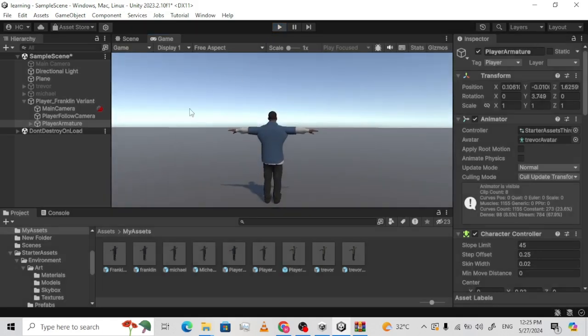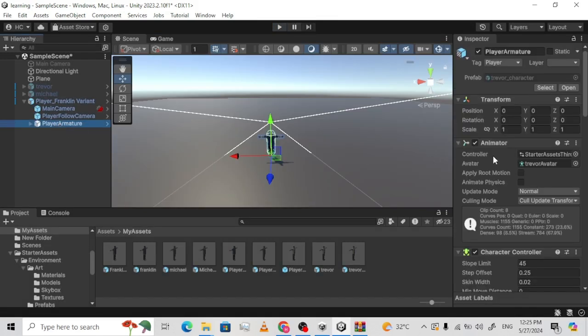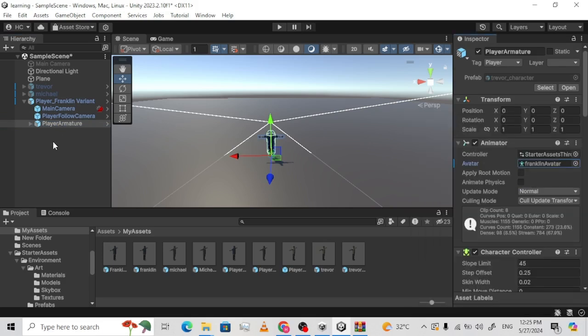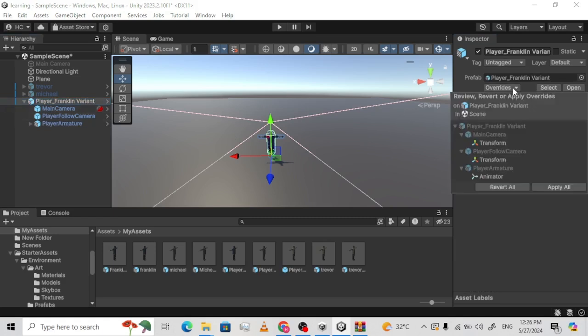So in order to fix that, inside this player armature, we forgot to change the avatar. Let's change it back to Franklin avatar. Yeah. So once we change it back to Franklin avatar, we can then click on the override and then apply all. So that should apply inside our prefab we saved.